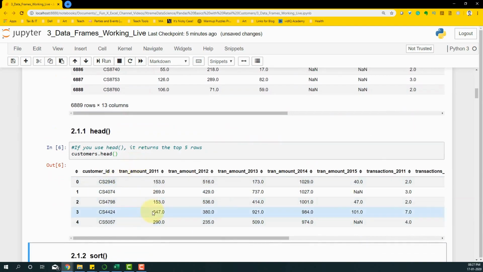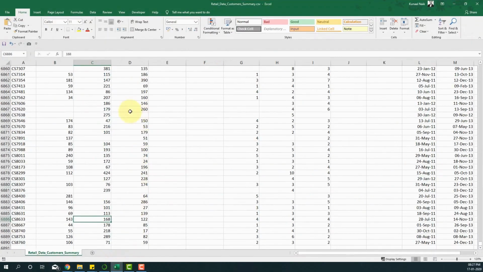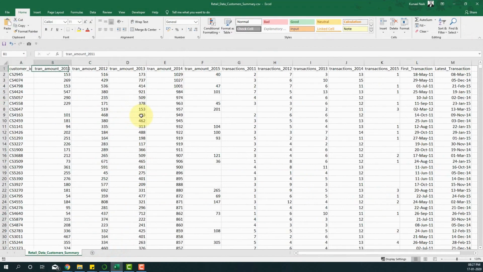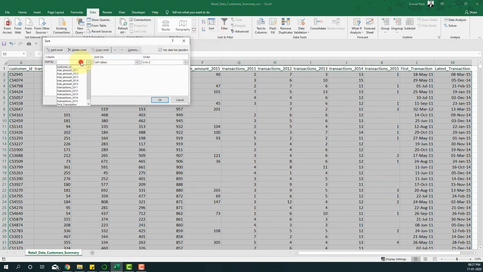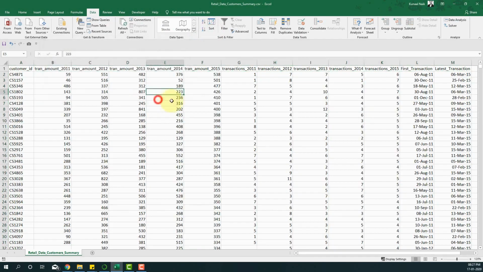Right, now we still did not answer the question of getting the top 5 customers here. We just got the top 5 rows, right? We rarely know that in this kind of situation you'll always have the top 5 customers in the top 5 rows. We have to sort this data in such a way that you get the top 5 customers in this data set, right? So to get the top 5 customers, how do we do that? We say sort, and then you sort it by transaction amount from largest to smallest, and typically these are the top 5 customers in terms of transaction amount, right?